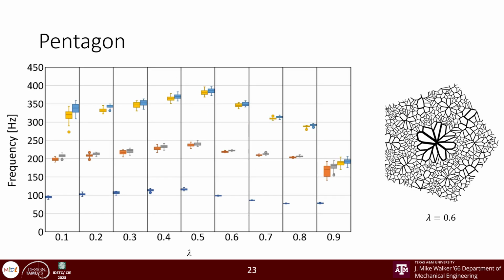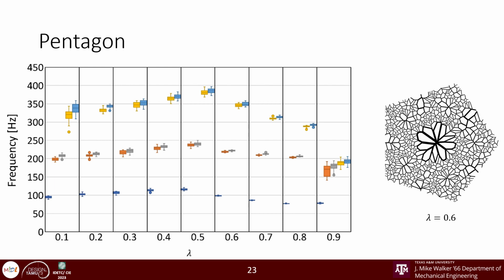For the pentagon structure, we see a similar nonlinear behavior, but now the maximum is at lambda 0.5. We don't see as large of a difference in magnitude for the structures, with the maximum frequency at less than 400, while with the triangle the max was over 800. The nonlinear relationship is also much lower in this, and a much lower change for all the natural frequencies.